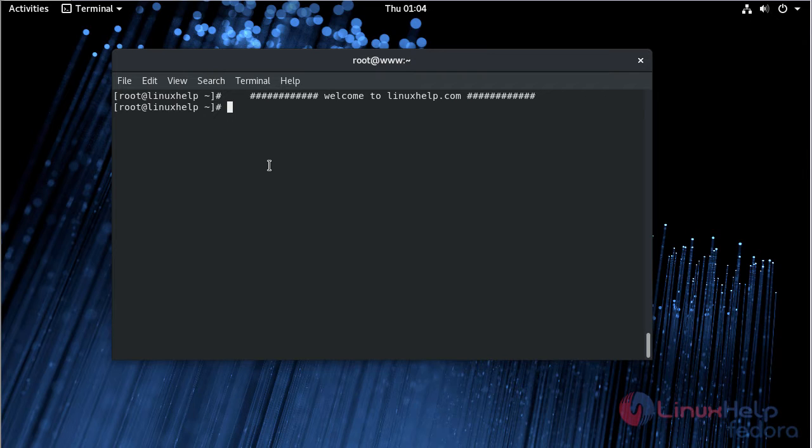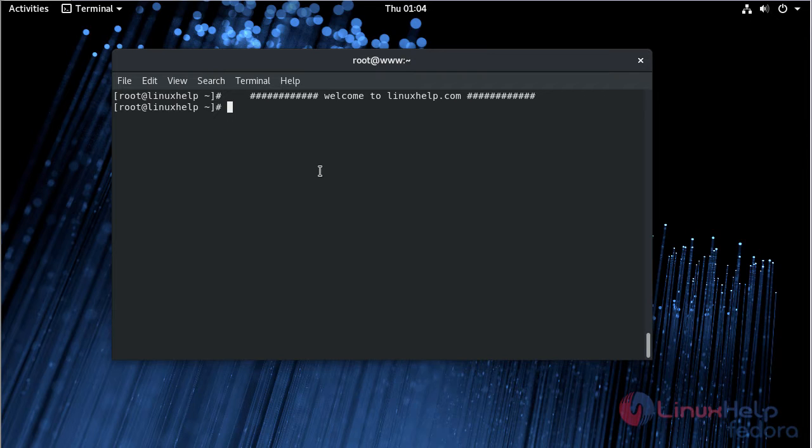Today we are going to see how to install WordPress CMS on Fedora 28. WordPress is a most powerful and popular content management system that allows you to create and publish your own content on the website. Although it can be used for web publishing and managing content on the internet. Okay, now let us see how to install WordPress CMS on Fedora 28.